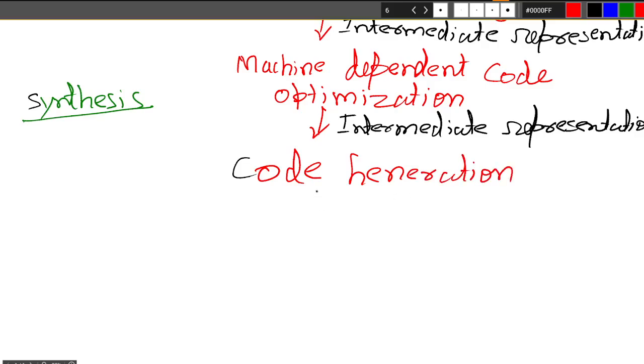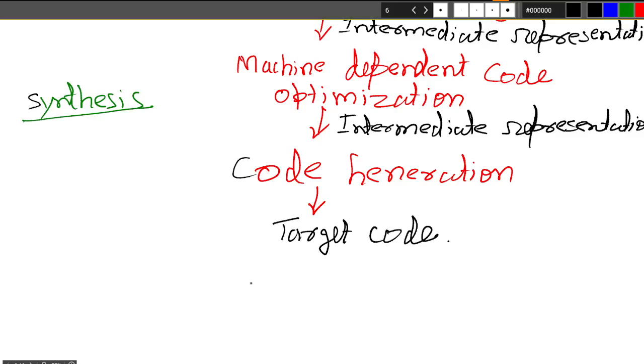After this code generation, you will get a target code. Okay. So this is the process. I should say this is the whole compilation process.